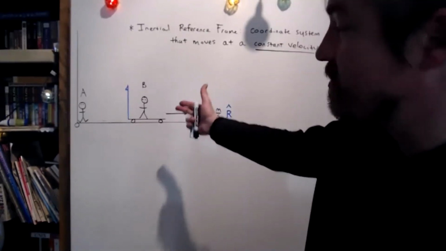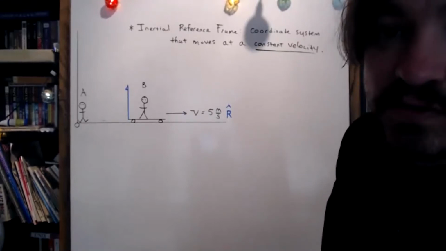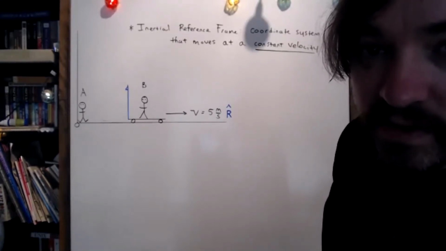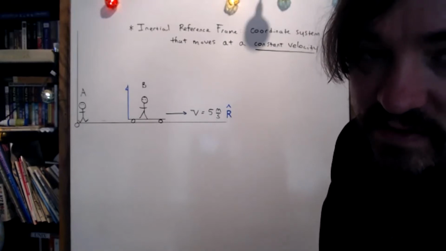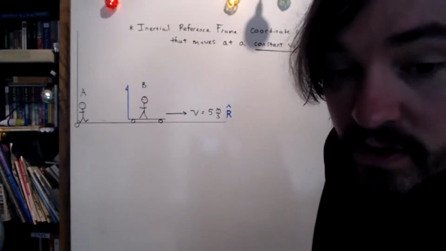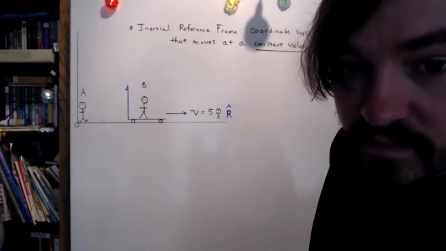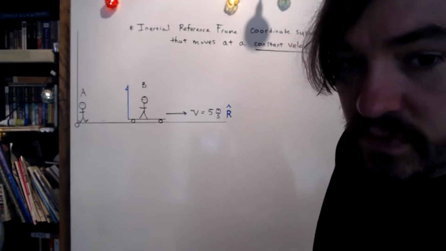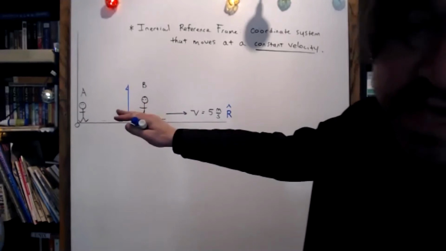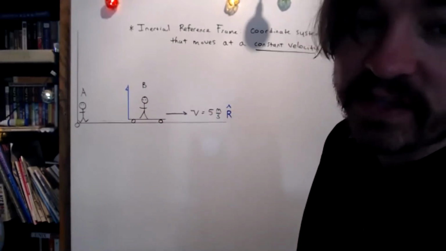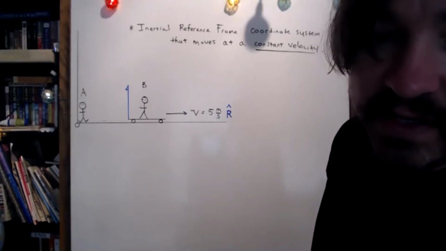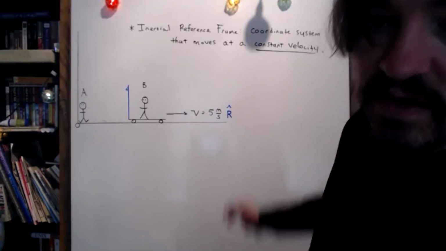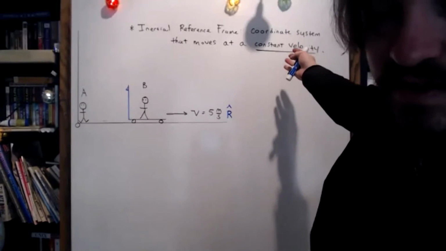The question is, does B constitute an inertial reference frame? Devin says yes. Wouldn't it depend on if the skateboard will stop or infinitely keep moving? All you know right now is that the skateboard is traveling 5 meters per second to the right. Forget about what happens in the future. At this moment, yes, because the skateboard travels at a constant velocity.